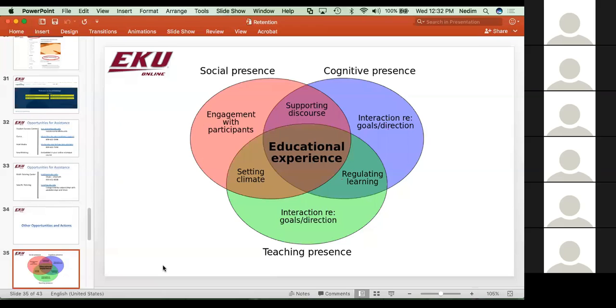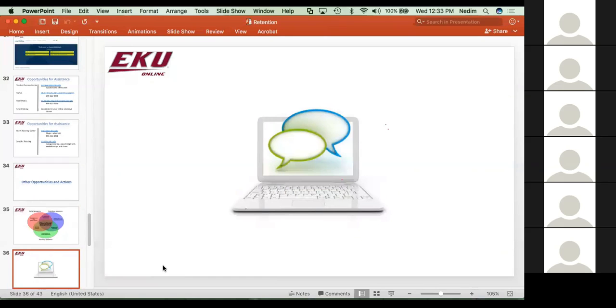Most of you know about the COI model, especially if you've taken PD2 here at the IDC. The community of inquiry model, we won't get into it, but it has 3 components, all of which intersect to give you the best educational experience. A social, cognitive, and teaching presence. What you'll notice there is the common word presence. And that's what I want to talk about for just a minute here. How do you have presence?